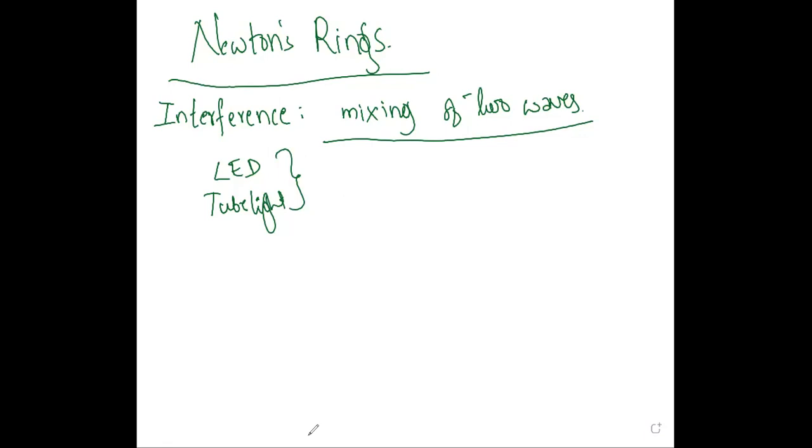If anyone has a mic issue, then you can use the chat box, but everyone has to respond. Sir, can you repeat what you said? Yes, we have two sources of light. One is an LED bulb, another one is a tube light. Both are emitting light. Whether the waves coming out from these two sources are undergoing interference.